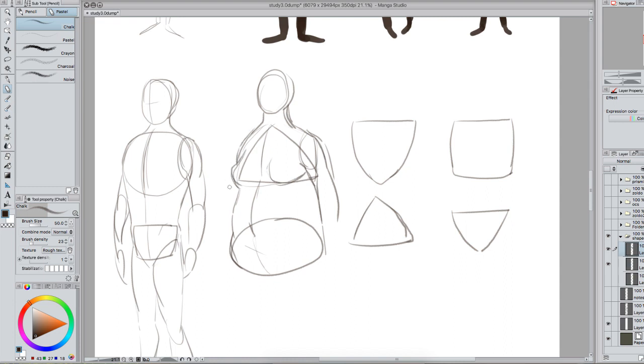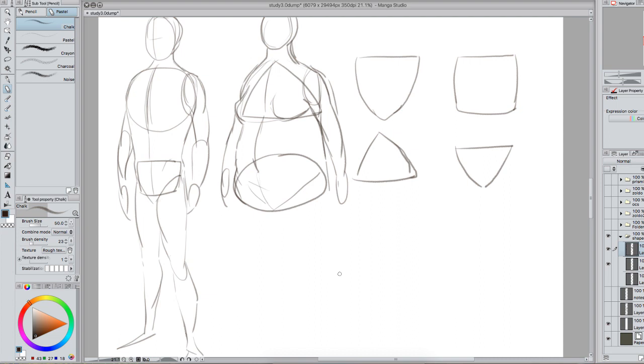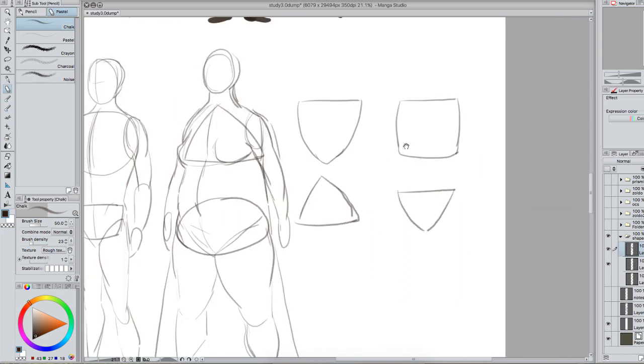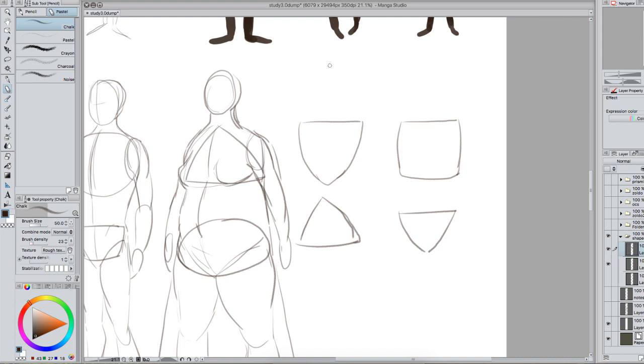Okay, and because we've got this shape going on, this sort of triangle shape where it's wider at the bottom, I'm going to make the legs wider at the bottom as well. So we're going to continue the shape that's going this way, and we're going to add the legs in so that they reflect that as well. And this next one again still looks female to me, because it's closer to what we think of as stereotypical ideal female figure, so that's how we're going to fill this one in.